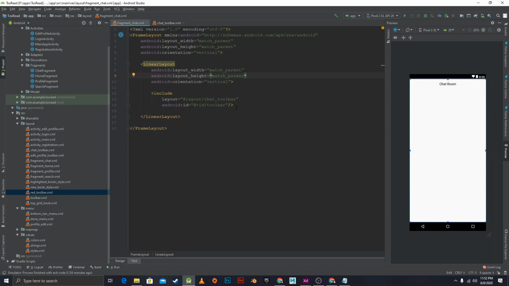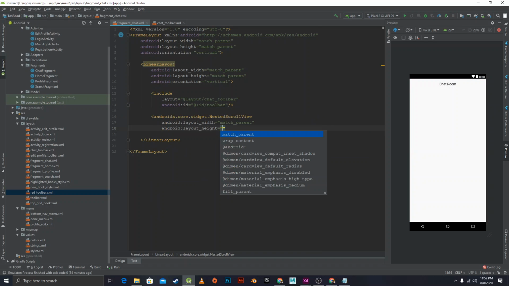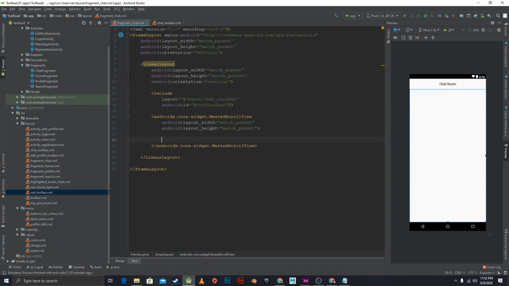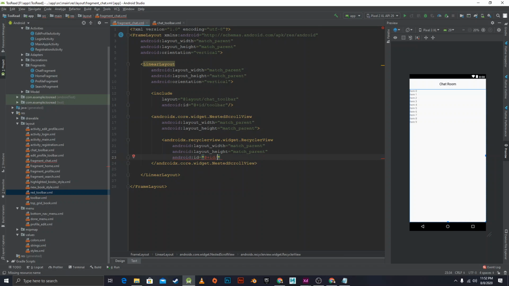And then we have this, so we can now add our nested scroll view, match, which we will now have our recycler view, match, and then this ID would be chat room, like so. So this is technically all we need.